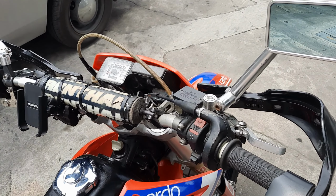Well, that's all I have for you today. What can you say about the XR400? And if you happen to have this particular model, tell us about your experience.